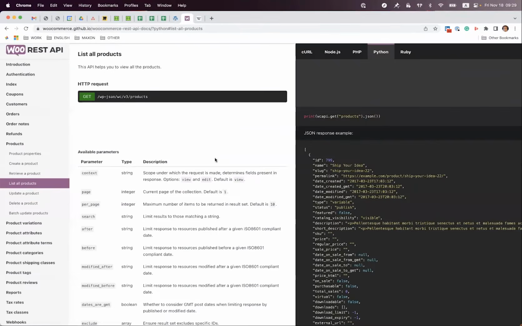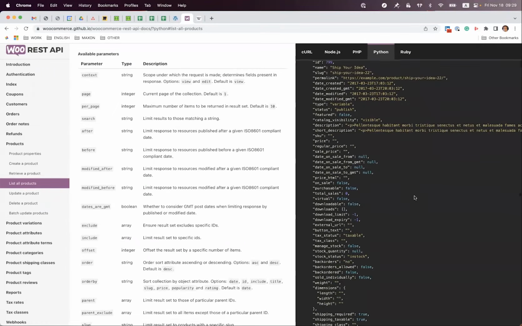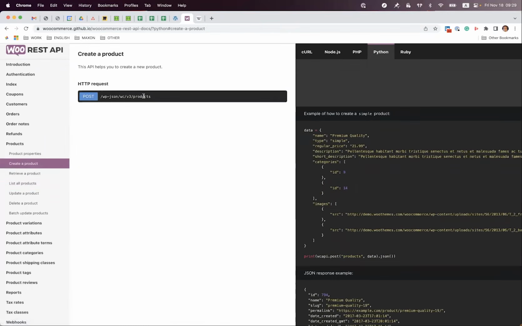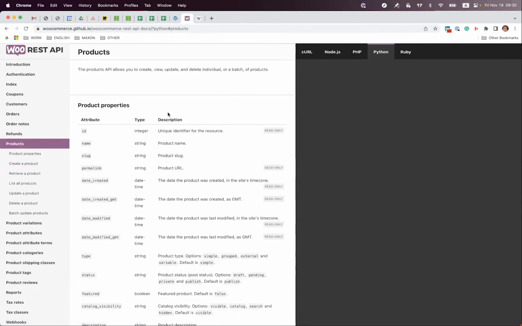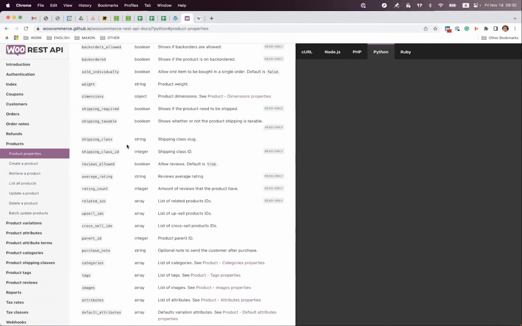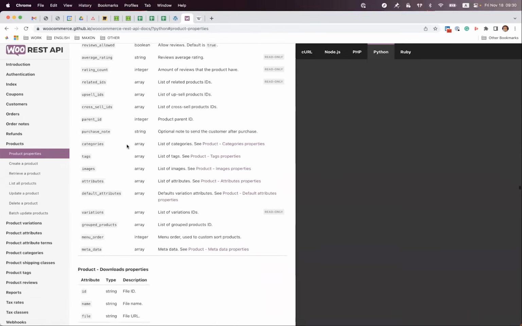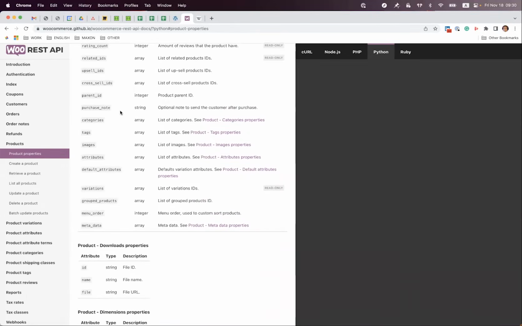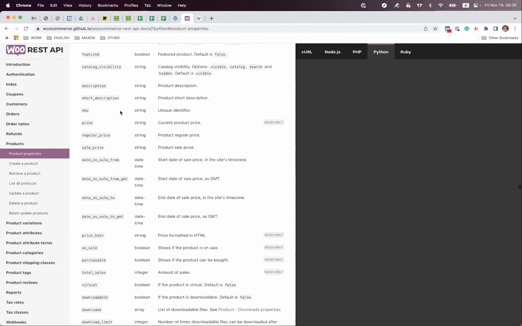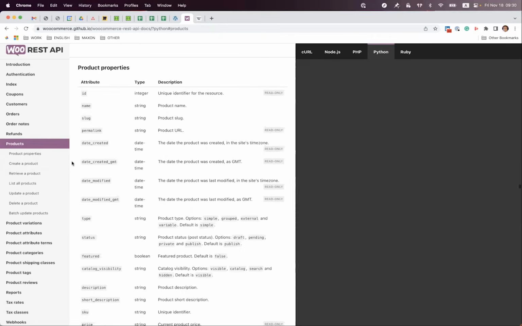So now we understand better what this means, right? We just send this GET request, and it should return us the list of all products we have on the site. Or we can send this POST request, and it should allow us to add a new product to the site. And here you can see all the fields that are supported by this endpoint, by the product endpoint. So these are all the fields basically that live in the products catalog of the WooCommerce plugin. Okay, now let's try to use those APIs.